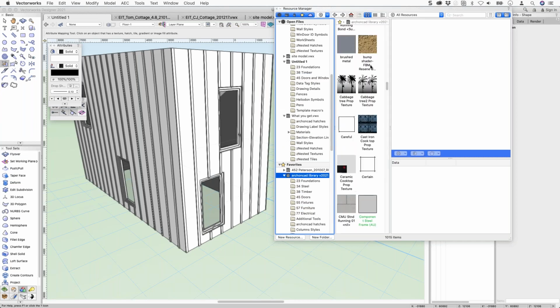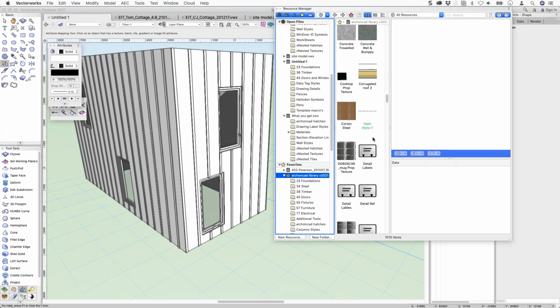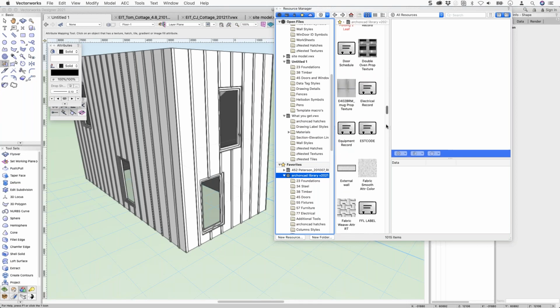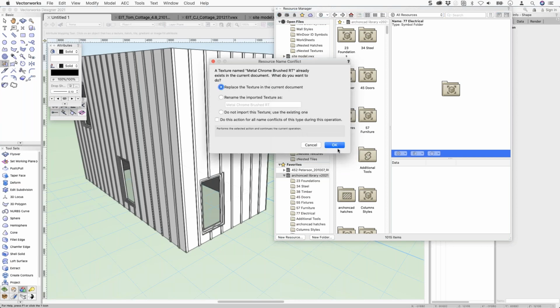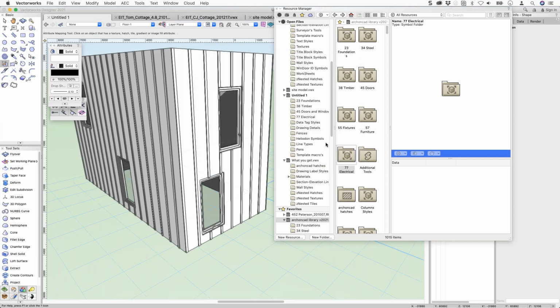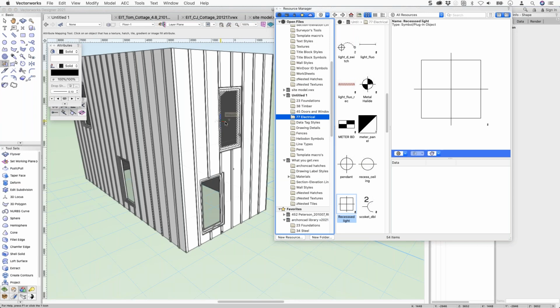So here I should have a folder called electrical. It should be at the top, there it is. Electrical, let's copy that into that file. Replace the texture, do this for all my actions. Okay, so I've now got electrical information in this current file.